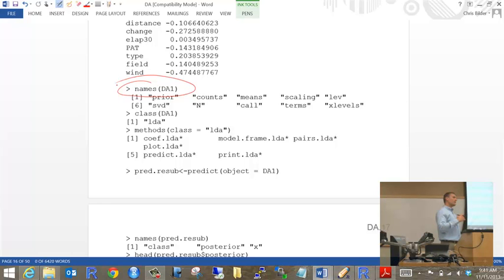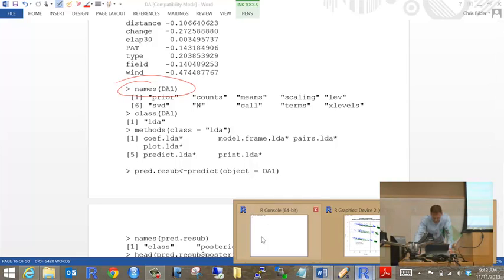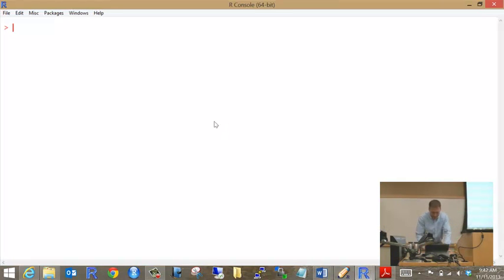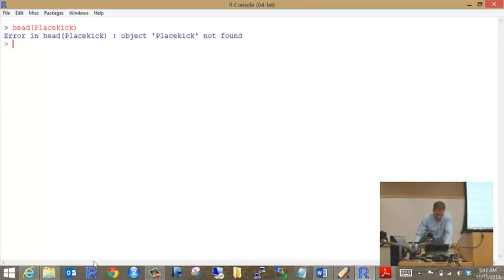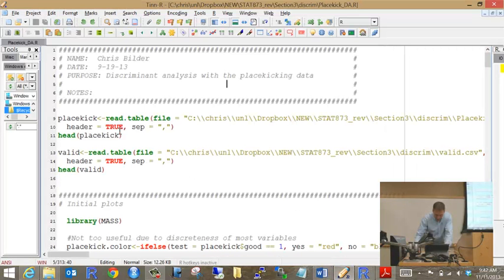And you couldn't have a categorical response either. If you look at the data set, well, let's actually do that. Let me do this instead.